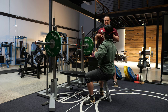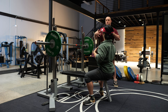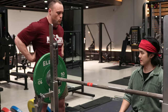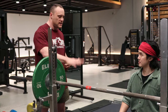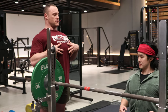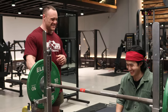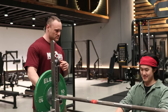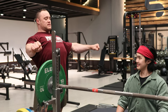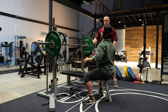In most lifts we teach 'don't flare,' but in bench we're thinking 'flare maximally.' I like to imagine my lungs under my ribs — I'm filling up this balloon underneath my ribs, using it to get a little more height and expansion upward. Rather than the 360-degree breathing of a squat for spinal rigidity, in bench we don't need that because we've got the bench. Our breath is literally to get higher, to create more. So: I've unwrapped, I've held my height, I breathe to get as high as I can, and just hold it.